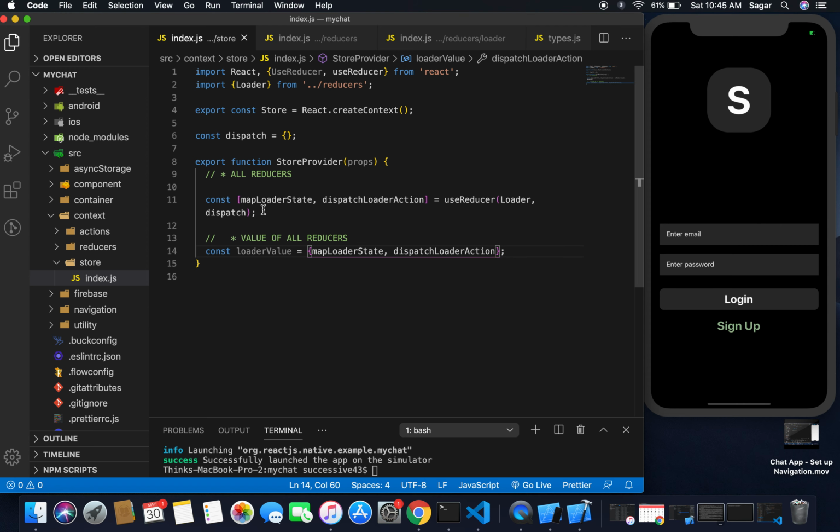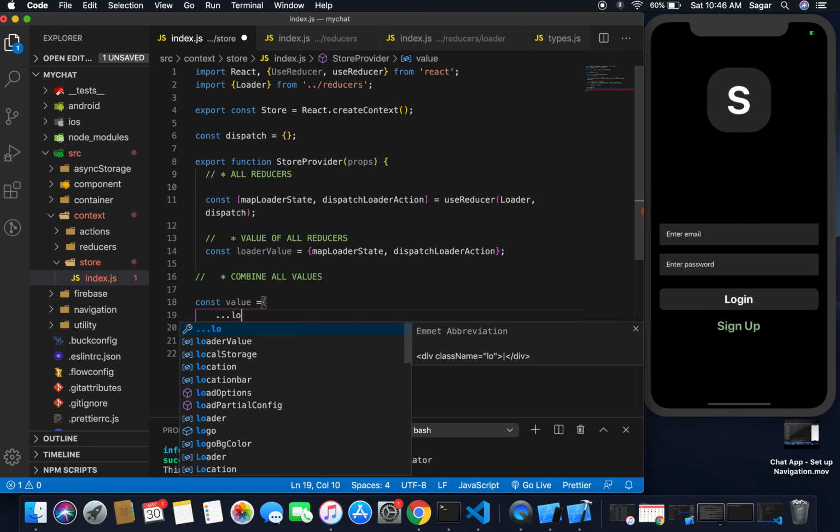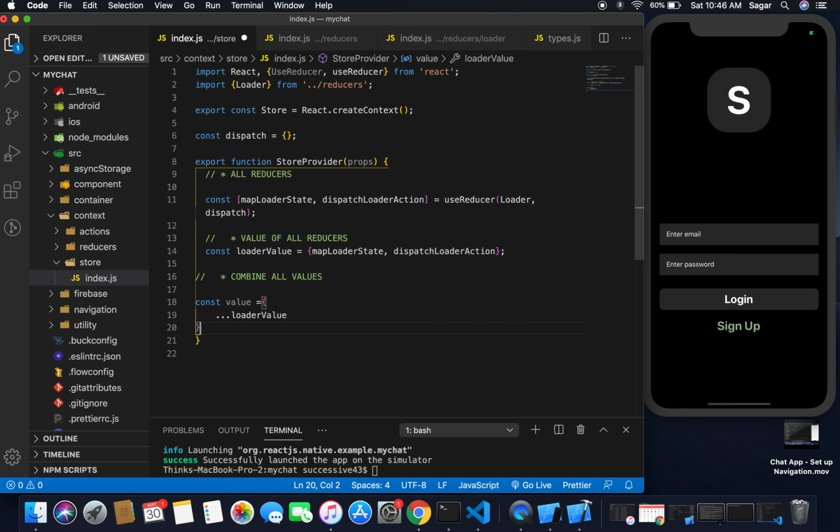This should be the same as whatever you had passed here. And now, whatever we have in all reducers, we have to combine all of these values in a single variable. So combine all values: const value, and you can simply copy this with a spread operator. Simply pass the loader value.